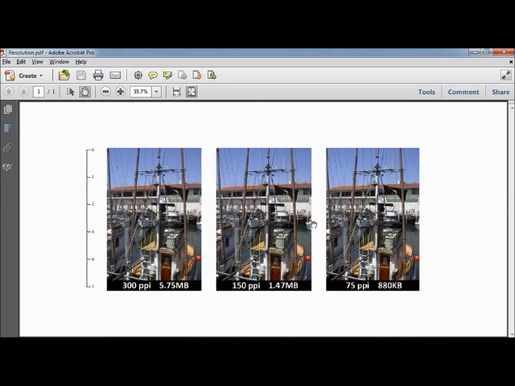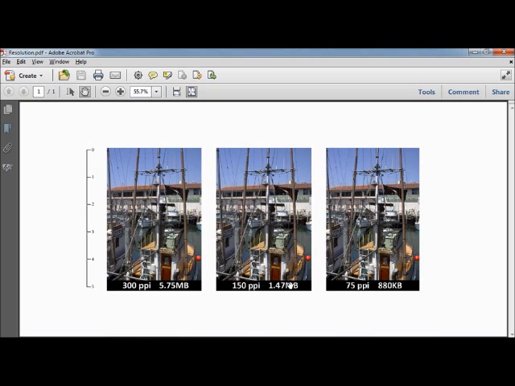On most 300 to 600 dpi laser or inkjet printers, you won't see a difference between the 300 and the 150 ppi images. In fact, the quality on a normal laser printer maxes out at 200 ppi. That means if you use a 300 ppi image, you're basically using images that are 2 to 4 times larger than you need to. Other than increasing the size of your PDF files, higher resolution images also take longer to print. You still need 300 ppi for printing presses, but for laser and inkjet printers, you can typically get by with 150 to 200 ppi resolution.